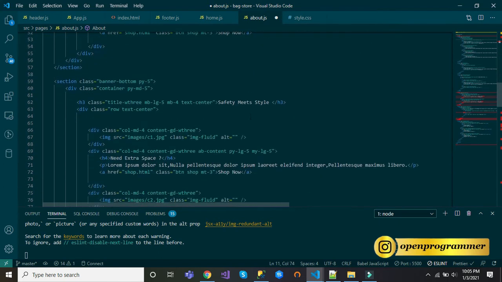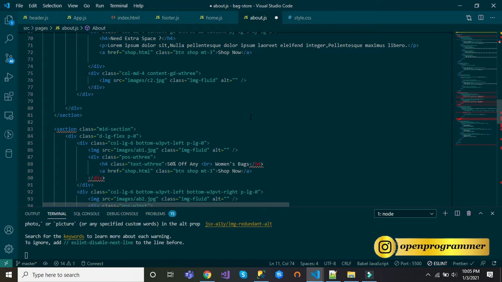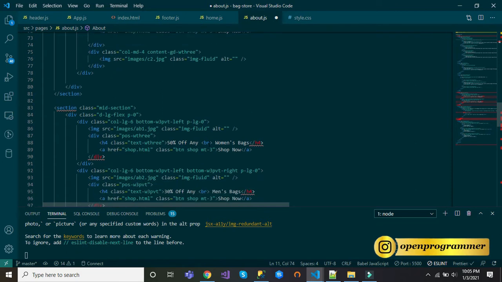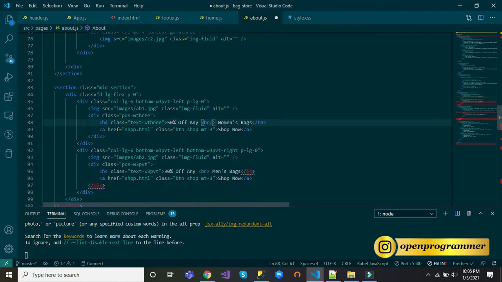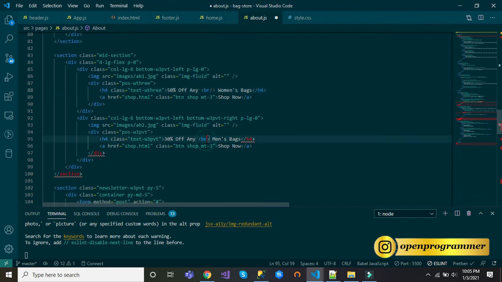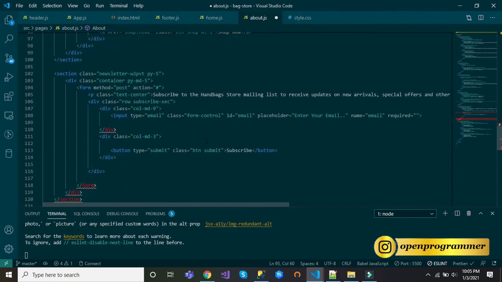Go down. BR, we have to close this. Again we have to close this. This is input field, close it.